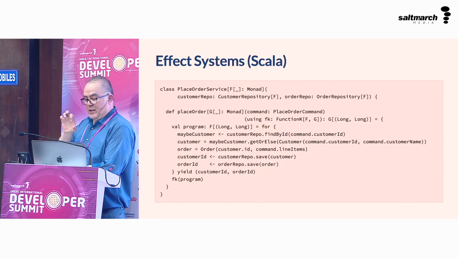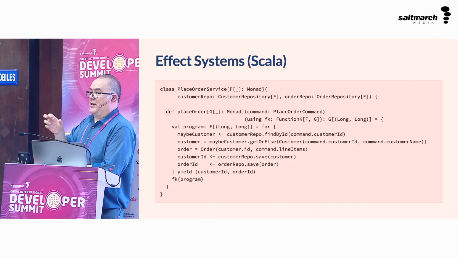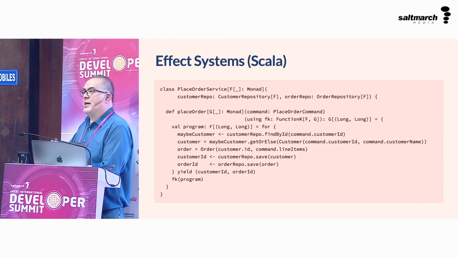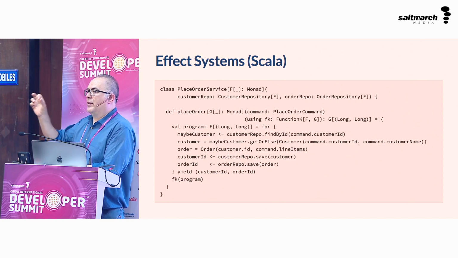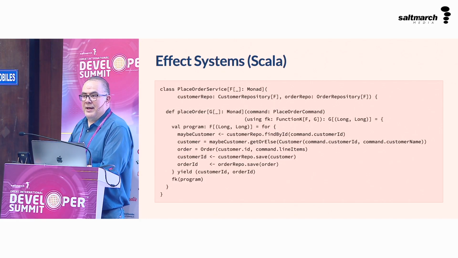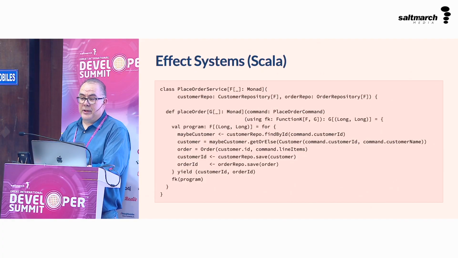What is that? So F could represent something, right? Like a list of something. G represents a different kind of something, like a future of something. Well, F is, we have certain types in Kafka that represent a database connection. There's something called Slick, which is DBIO. There's something called Doobie, which has connection IO, but it's DBIO or connection IO of something, right? Just kind of like a list of integer. Well, that's what this F represents. So that represents the database connection. The G on this other hand could represent what you want in return, something else entirely different, which in this case could be a future.